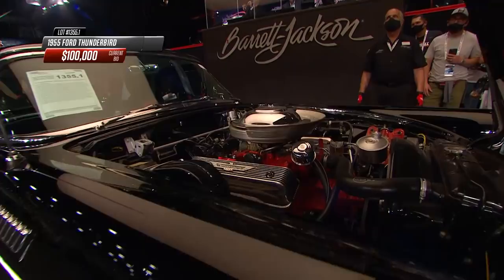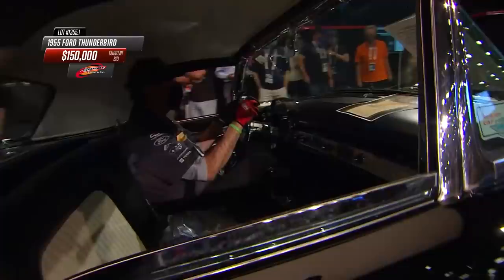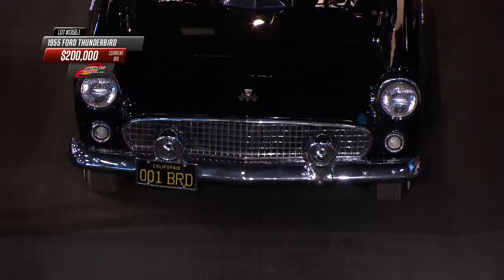The first retail Thunderbird ever sold. Take it away, guys. Yeah, it's got a great story behind it. This is a car that was actually used by Sports Illustrated when they wrote their first road test about this car. So it was pulled from the line, but it has a real VIN. So it's not one of those cars that came off as number one. It then went on a promotional tour, so it was seen by all kinds of people and written up and used for magazine articles. And then later ended up in the hands of a customer. So unlike a VIN 1 like we see here at Barrett-Jackson, where it sold directly to a customer, this went a circuitous route. That's right.